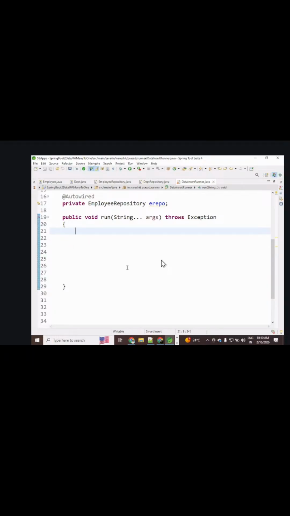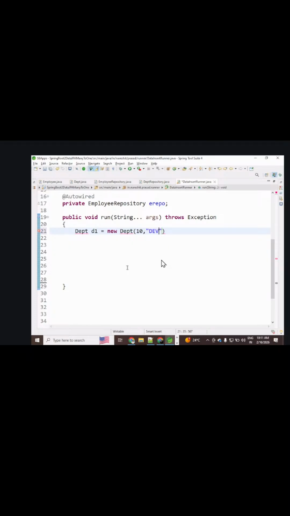Now I am going to insert the records. First of all, I'm going to create the object. Department D1 is equal to new Department, ID for example 10, department name dev. In IT, a development department is there, QA department is there, deployment department is there.